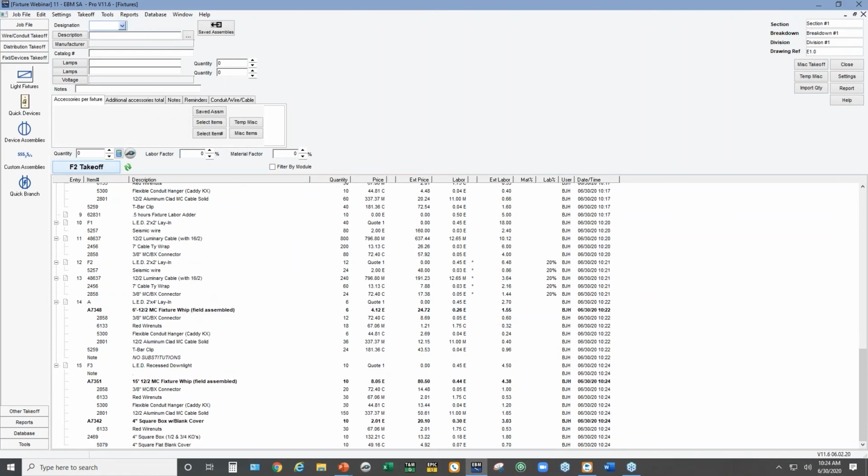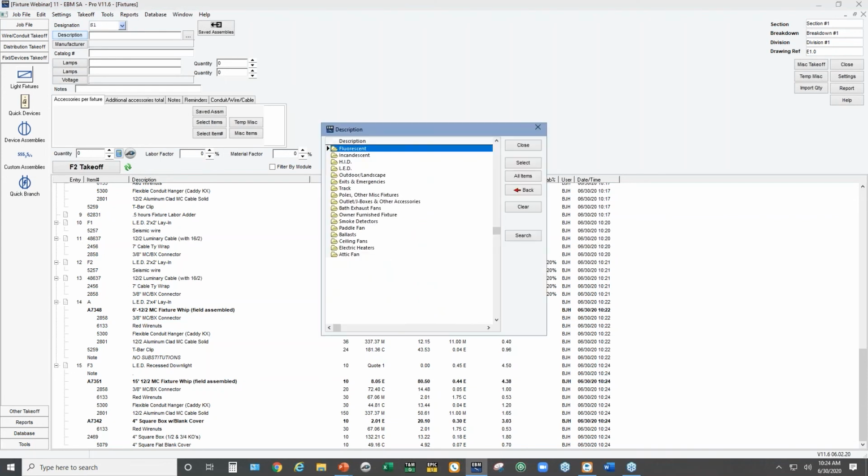Okay, so my last example here is going to be a site pole mounted fixture. Now, I'm not going to take the shortcuts here. I'm going to go the long route and go to description. It's going to be under outdoor and landscape. So typically with the description of the fixture, I start with the fixture head. So we'll make it a little bit old school. We'll go to HID. Here's a double head pole top fixture.